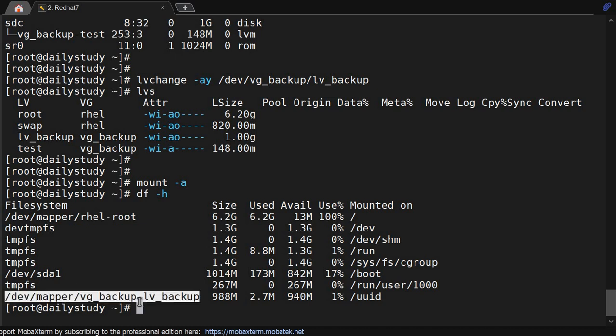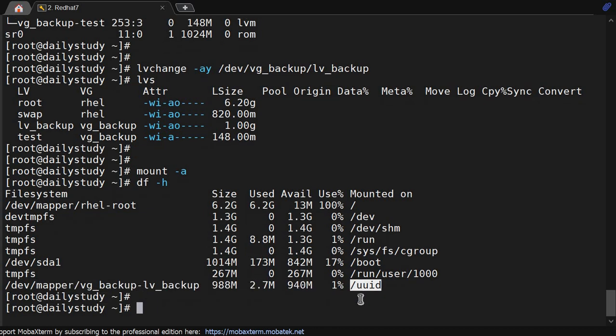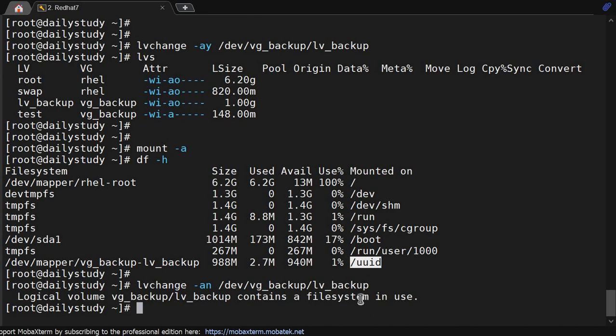Now we'll reverse the situation. We are going to shut down the server, and we don't want this to get mounted again, so we have two options. We can remove it from the fstab, then it won't mount. Or the second option, if I don't want to use it again, we make it inactive. To make it inactive, we first have to unmount it. Otherwise, if you do -a n, it will say it is already in use.